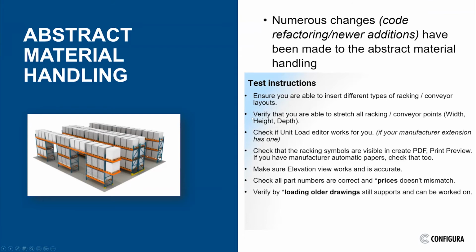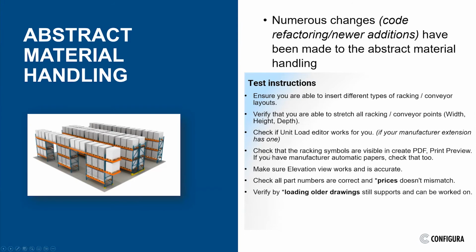It's also very important to verify you're able to stretch all racking and conveyor points in terms of width, height, and depth, and check if the unit load editor works for you. If your manufacturer extension has one, you can test this one. If it doesn't have one, then you may skip this test case. Note that all of these test cases are very dependent on your manufacturer extension. It does not apply for some of it.